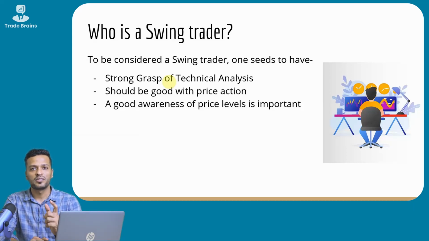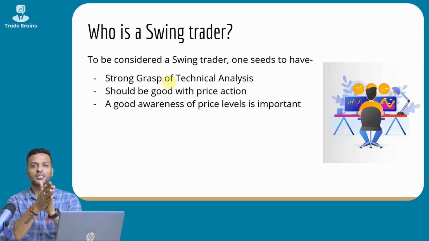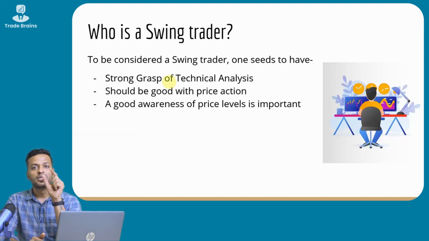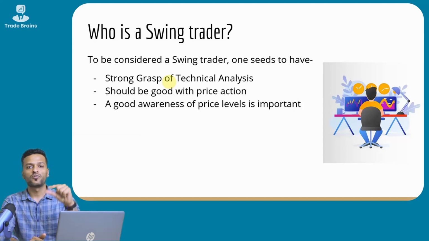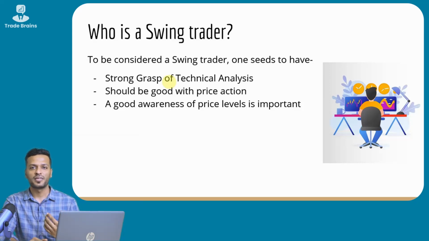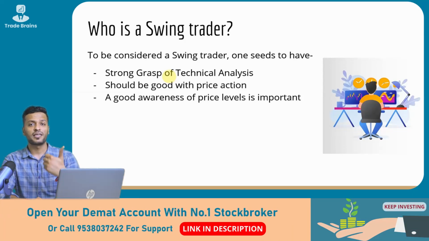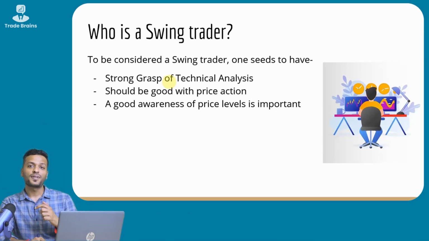You just can't look at the chart and say, I'll take a swing trade. You need to see what happened around the price level. Say something is trading around 200 rupees and you think it's a good level. So there must be a rationale or logic behind it. So we must be able to understand what is the rationale, what's the logic, what's happening around the price levels. So that is what a good swing trader does. To be a good swing trader, one needs to have a decent understanding of price action, technical analysis, plus remembering the price levels is also very important. So in a way, swing trading sometimes can also be called a full-time job. You need to be active in the market to be able to get a grasp of everything.